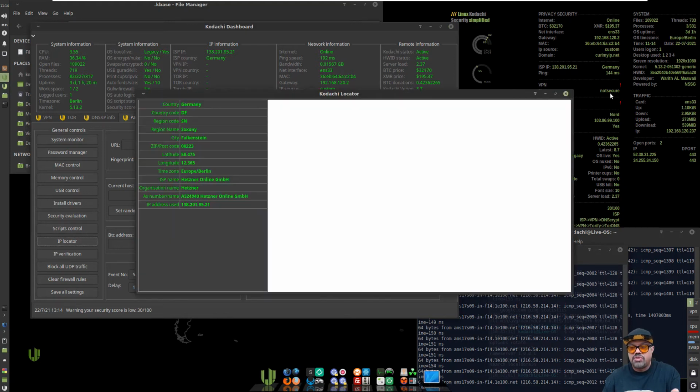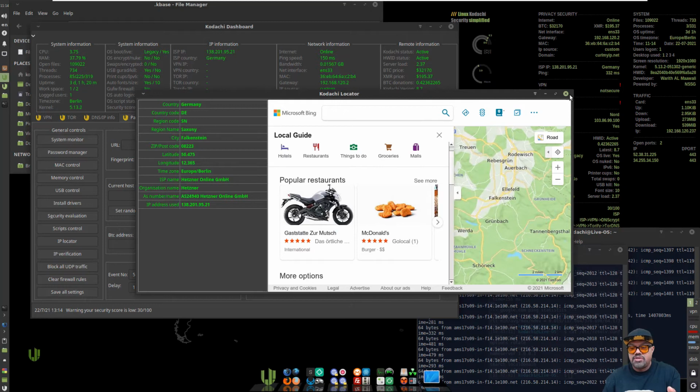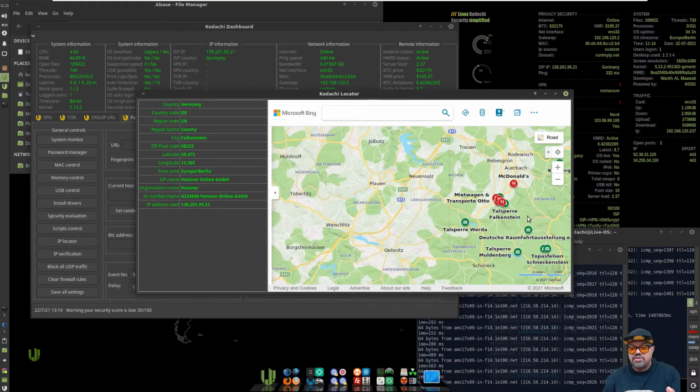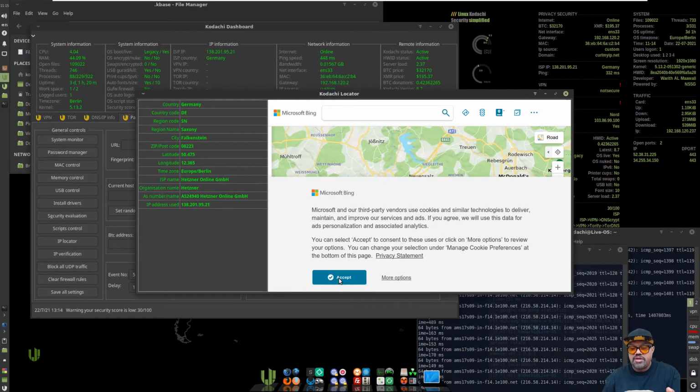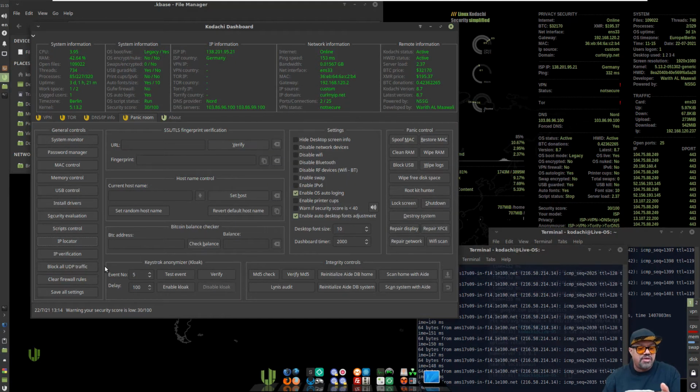So now my VPN is off, but my ISP is from Germany, so it should tell me Germany. Yes, Germany, and this is Germany. Okay, and I'm getting advertisements of popular restaurants in Germany. This is the map. If I don't want this, I can just do this. Okay, accept. Okay, forget about this. If you want to accept, you accept, in order to see where you are from. The IP which is revealed, not where you are from.